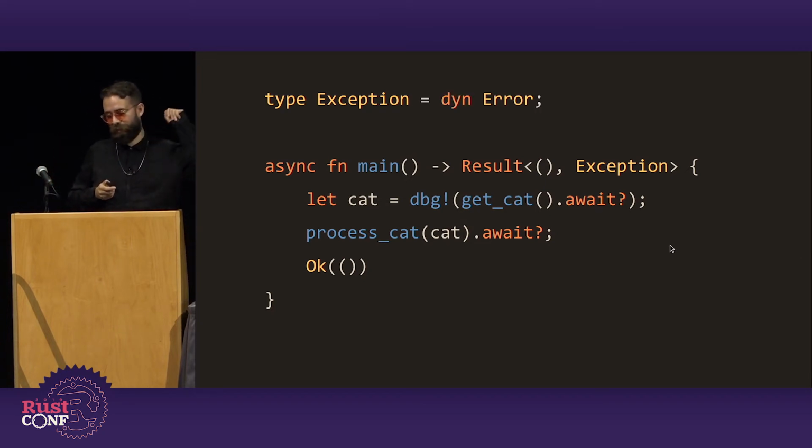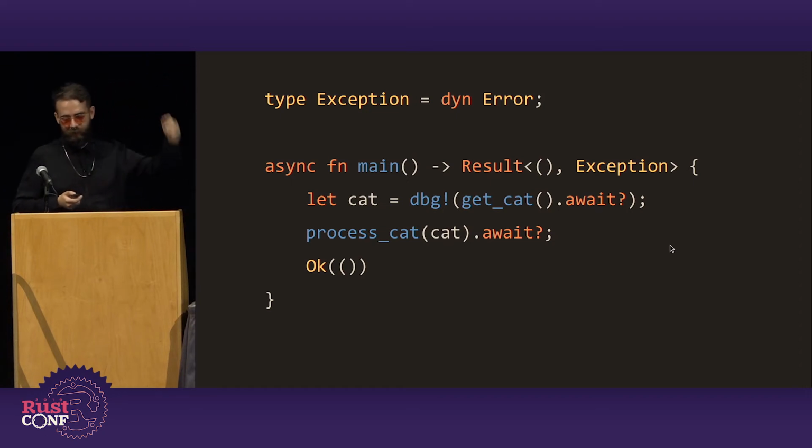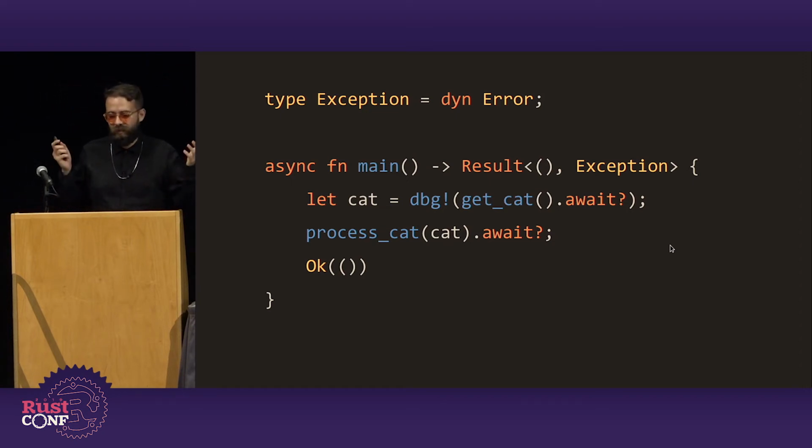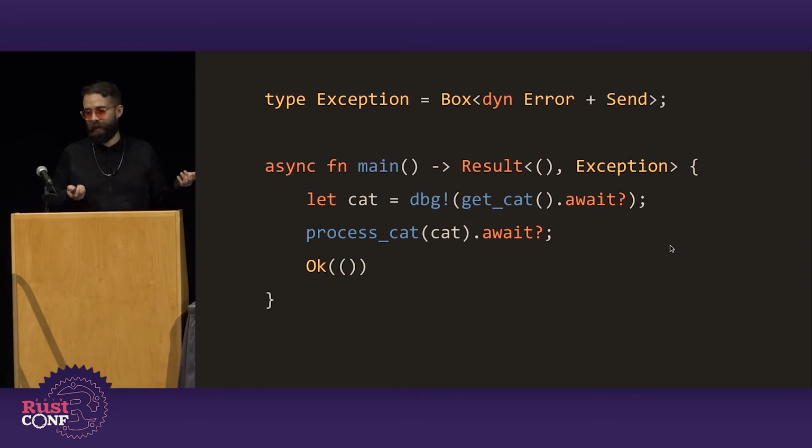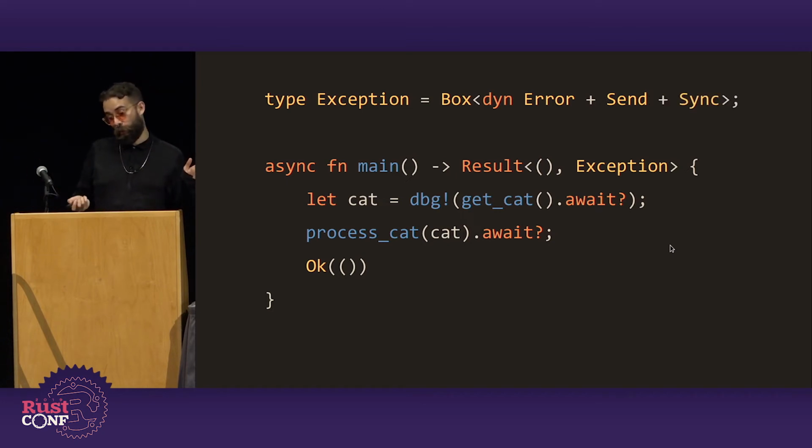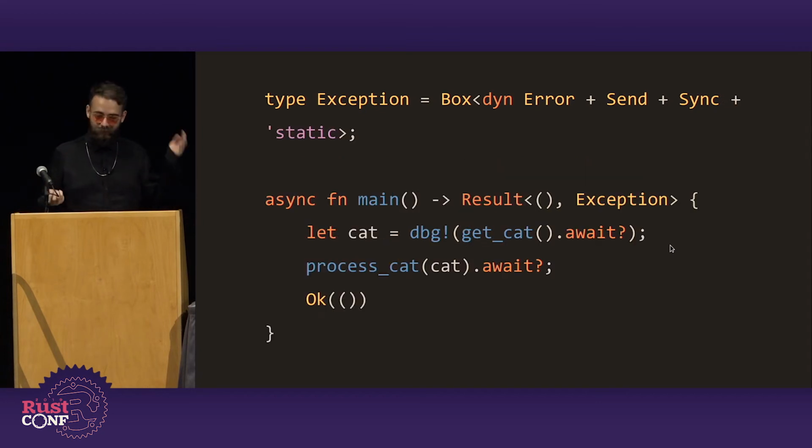So the way we would define this today is we would define our little error type up top, which is dyn Error, dyn std Error. I didn't want to type it out, it didn't fit on the slide, so just dyn Error. We need to box it, so we need to turn it into a pointer. Because it's async code, we need to add a Send bound. We also need to add a Sync bound, unfortunately. And we need to make sure it doesn't borrow, so it needs to be static lifetime, right?